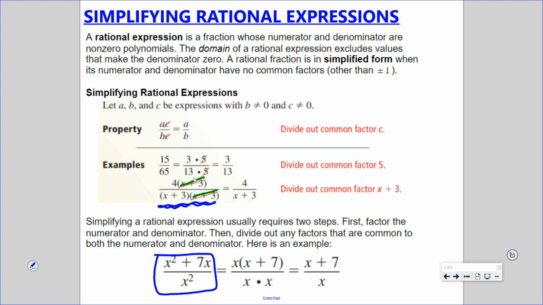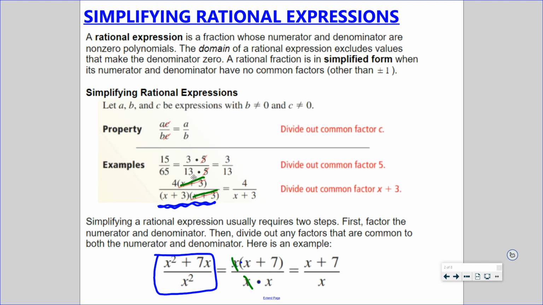So, factoring, first step, factor out the GCF. How many terms do I have left? 2. No perfect squares or perfect cubes, so that's really all I could do. Now, x squared, you don't really factor that down as x times x. But you can think of it here that I do have a common factor of x. So how did they get from here to here? They canceled out these common factors of x. Could I cancel these x's? No, because they're separated by addition. Only if they're being multiplied on top and bottom. You can only cancel out common factors.